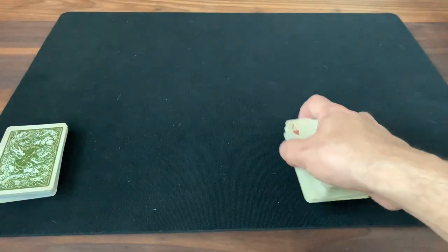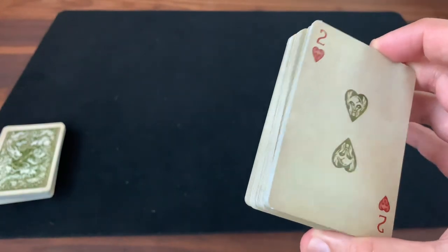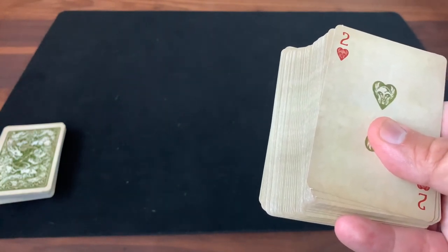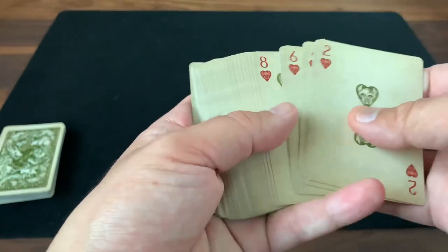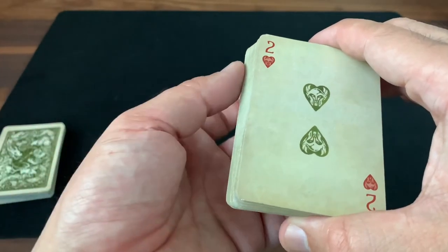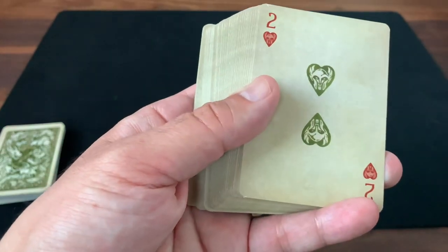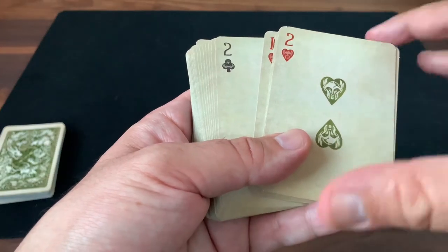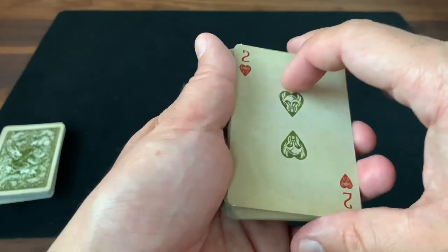Let's flip the deck over and get into the cards themselves. There's a really interesting concept worked through on these. The deck is meant to imagine four different classic fantasy races: hearts represented by the elves, clubs for the orcs, diamonds for the dwarves, and spades for the undead. It's meant to imagine a world where each card represents some of the characters in battle. The number cards represent the soldiers, the classic court cards represent the royalty, and the aces represent the four champions of the four different races. The backstory is a fantasy world where rather than going to battle with swords on a battlefield, they would meet in these games using these decks.